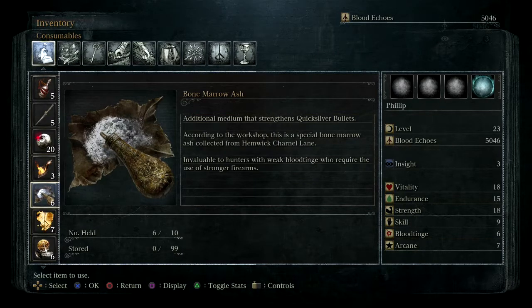Now, this is made from some unknown process in which bone marrow is turned into ash. Since the quicksilver bullets use the blood of a hunter to give them their strength and their ability to fight off beasts and all manner of creatures, and make the bullets much stronger than they would normally be, it stands to reason that marrow, which is the substance that creates blood, would definitely give that quite a boost.